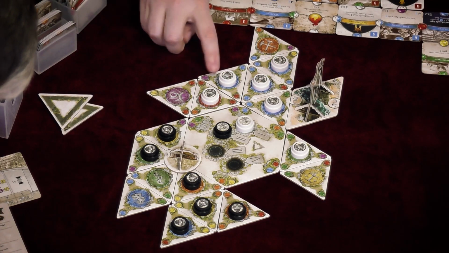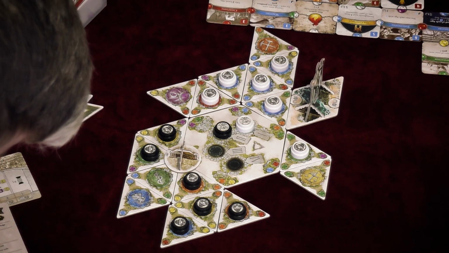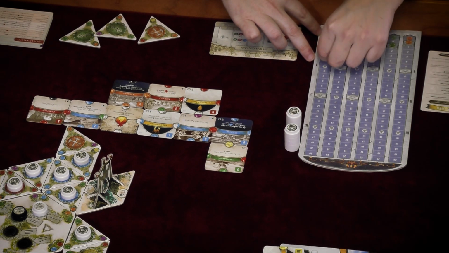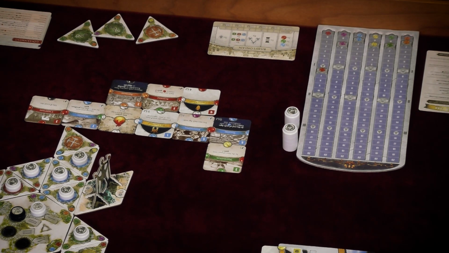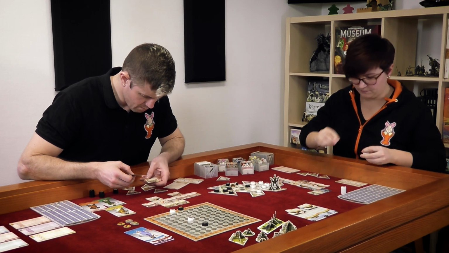So 3, 4 government, 5 government, which brings me up to that many government. 7. Many governments. Have a government. And 1 craftsmanship and 1 religion. There we go. So for my build phase, I am going to spend the 3 religion that I have.